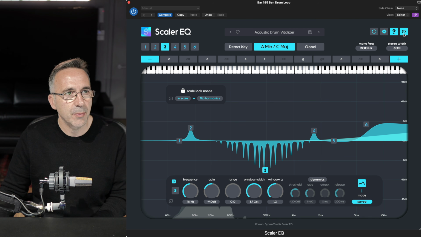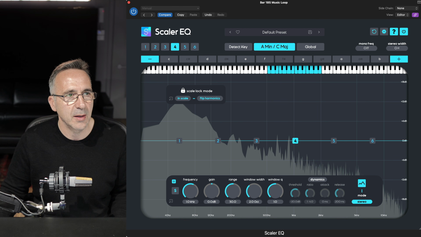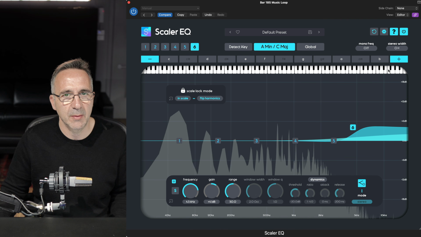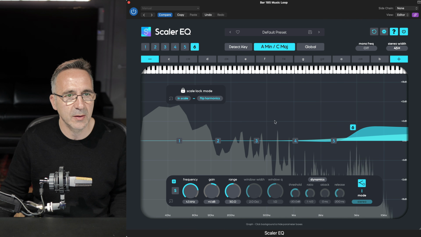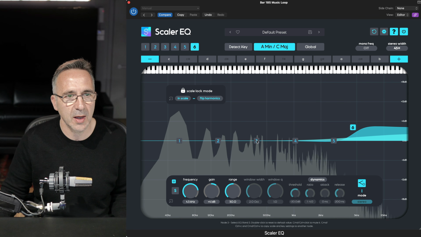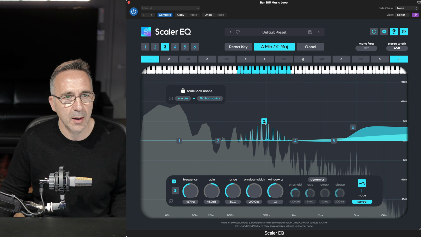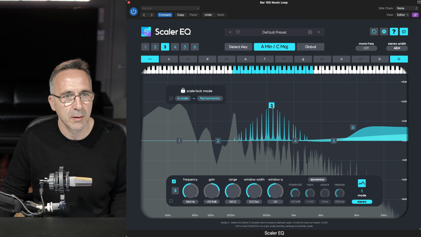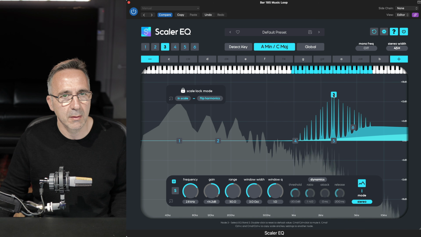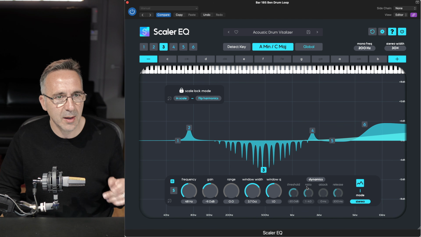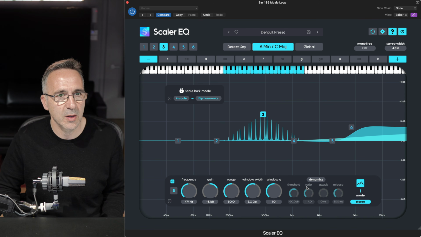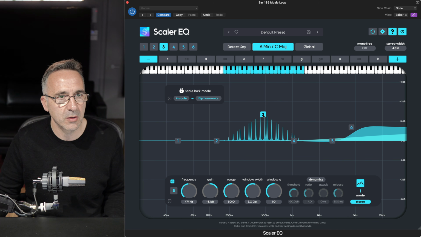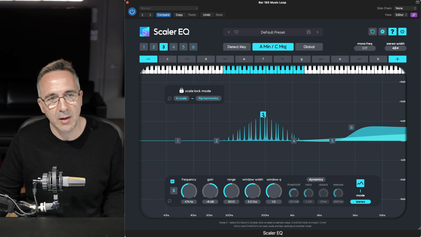Now, if I go to the music part and put Scalar on it, what I can do is the opposite. Let's say I bring up some of the shelf and pull up the stereo width a little bit to start. Now I want to bring in the musicality from the music loop. So let's say I spread that window width a little bit. And now as I've taken it out of the drums, as you can see from this EQ here on the drums, I've got that room to play with here. And what's really cool is you can automate this in your DAW, and you can do some really nice sweeps within the music to act like a resonator.